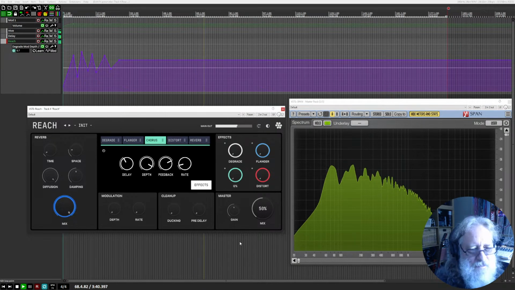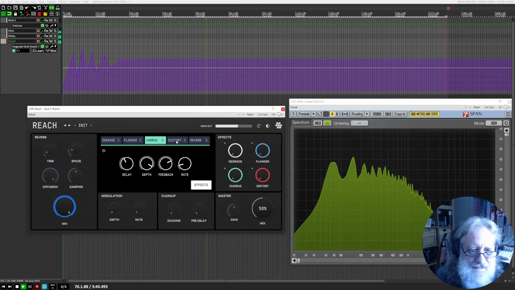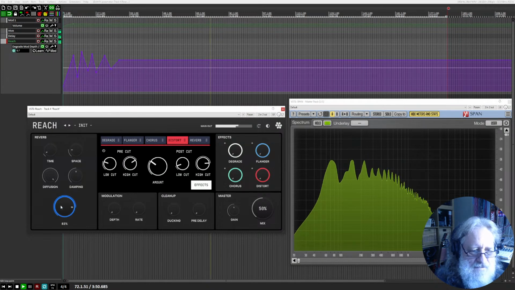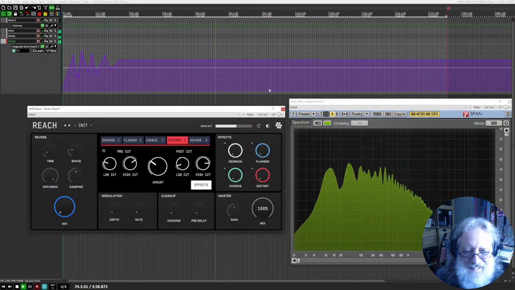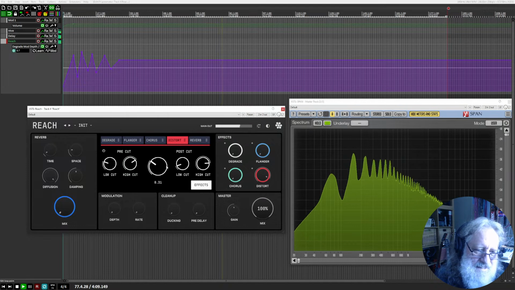But I think you can see what I'm doing, can't you? I know I'm not explaining very well, but distort. Right, okay. Let's just take that out again. Mix. Nice one, Tony. Okay, so some nice gnarly distortion.